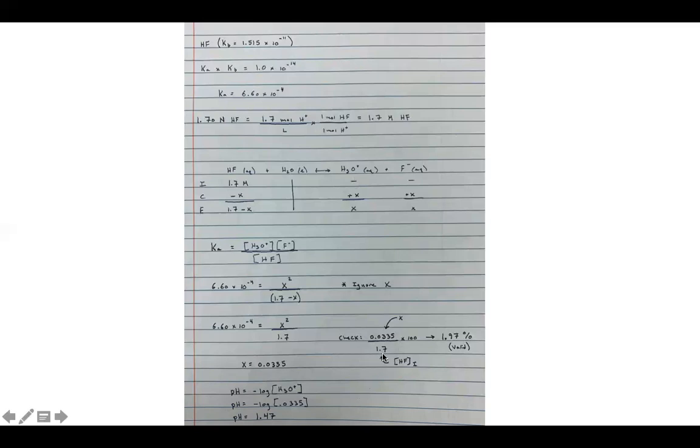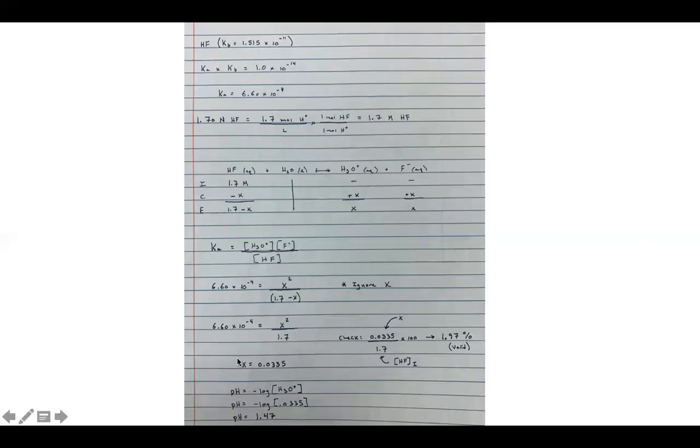And the denominator, I'm going to plug in my initial concentration of HF, which is that 1.7 value. Okay, and then I multiply it by 100 to turn it into a percentage. And when I find it, I find that it's only about 1.97%, meaning that x is really small compared to our starting amount of HF, and that my assumption of ignoring x was valid, right? This value of x that I calculated is the correct value, and I can continue on with my problem.